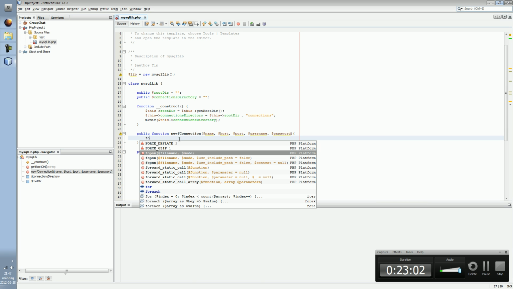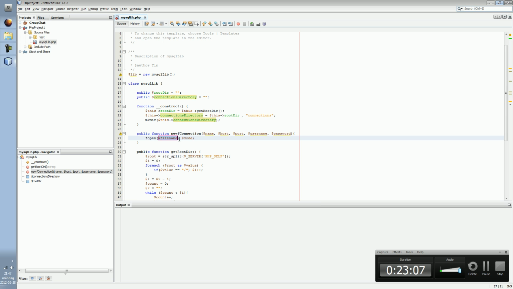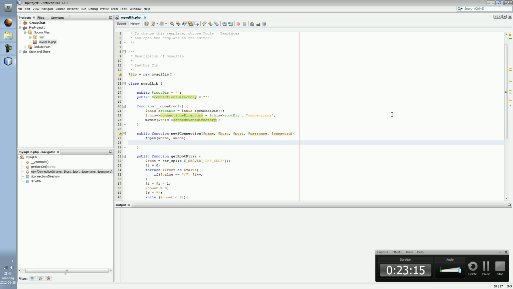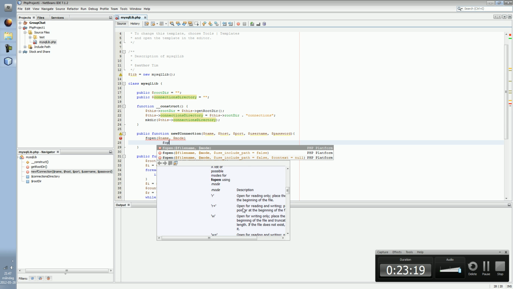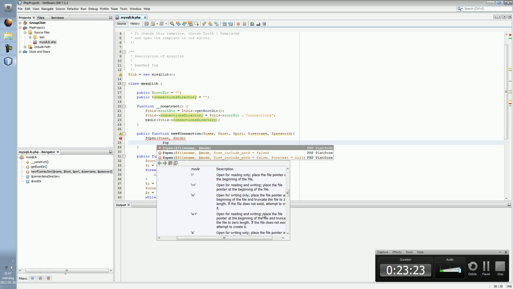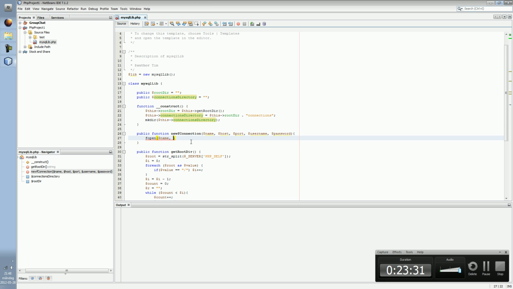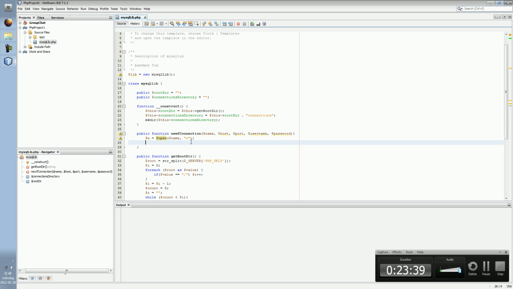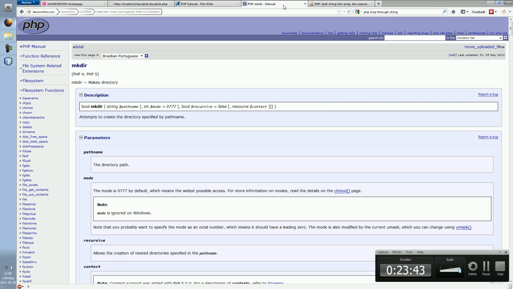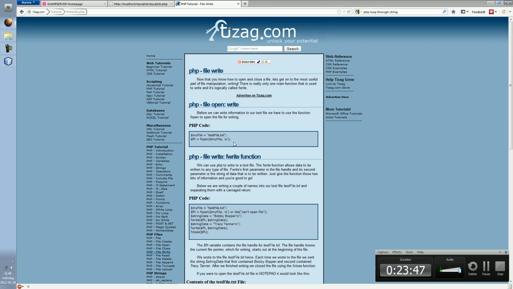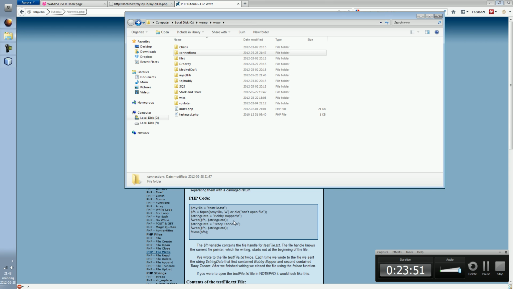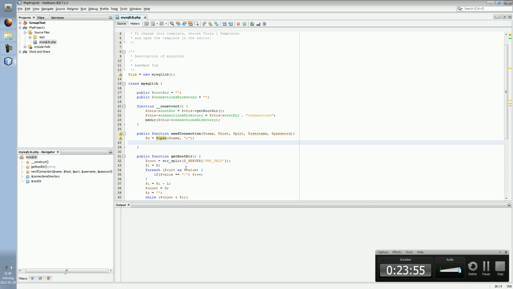I think there is an fopen, and we'll say name with the mode. So now what's the mode? Right, open for writing, reading and writing, place the file pointer. No, writing only. So we'll have a W equal to that, and we'll say, now let's look up, do not need that, not that, not that. So let's see, fwrite. Now let's do this.